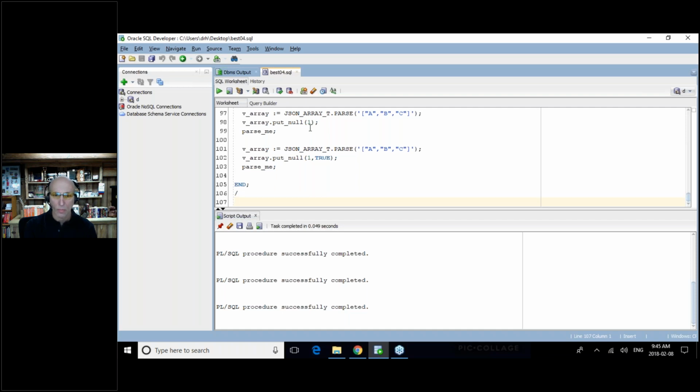So one thing I always find myself doing is when I'm initially writing code to parse any sort of JSON, I always set that on error to 1, so I at least have a good idea of what's going on, and I don't get left thinking, oh, hey, it worked, when it really didn't. Yeah.